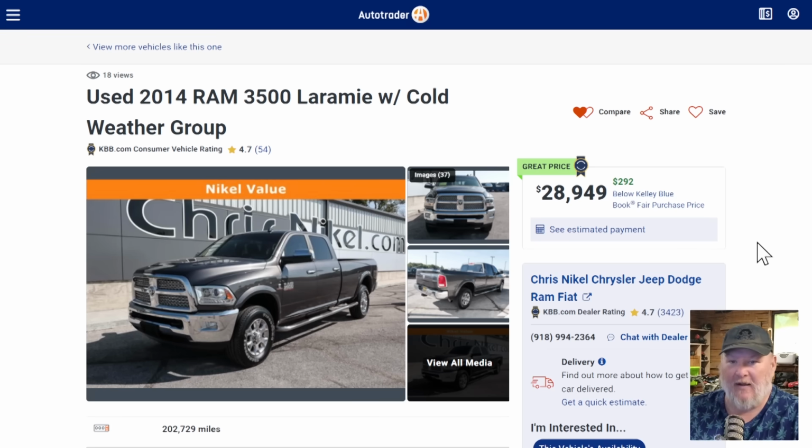That's $1,000 less than I paid for mine. And I bought mine two years ago, which at the time seemed to be the height of absurdity with buying vehicles. And I got stuck. I had planned to buy this vehicle; in about two years we were going to need it. We saved up and paid cash for it, because we don't like to finance stuff like that. We got stuck because we planned for this, but we hadn't planned for there to be this huge pandemic, everything to go crazy, and prices to go through the roof.